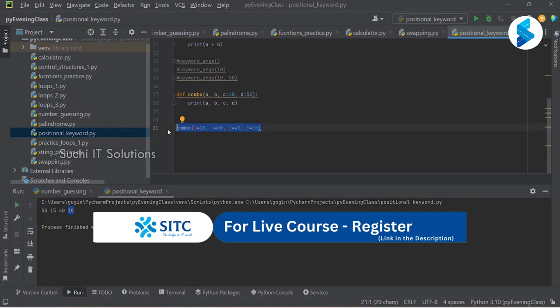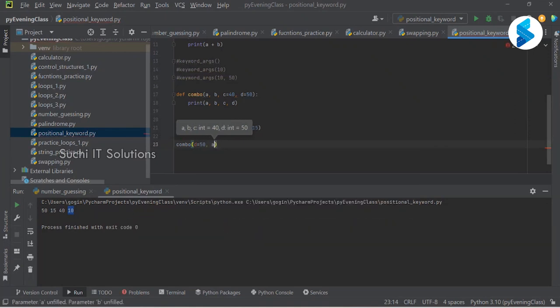You can always choose to pass it along with the parameter names, but you will be doing this very, very rarely. Otherwise, you will always pass it to the parameter. But once you use this approach, you cannot go back to the regular approach. I cannot do this.